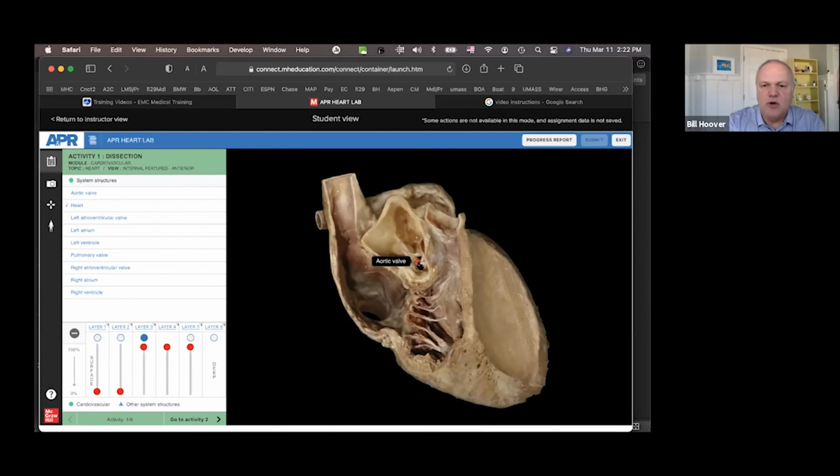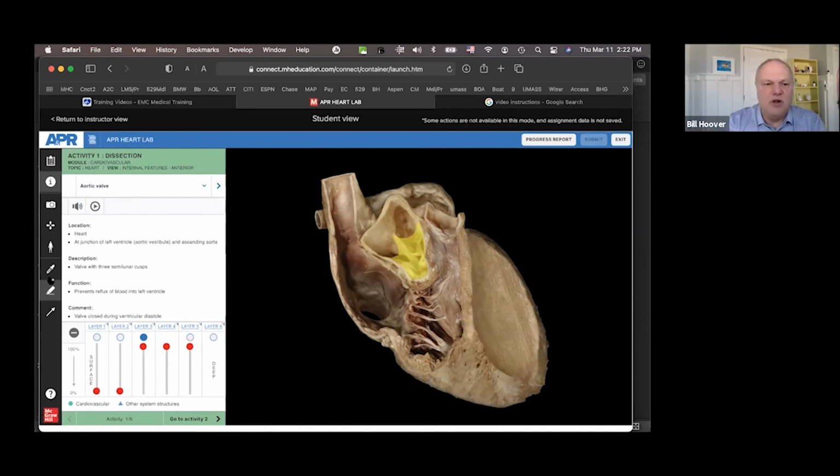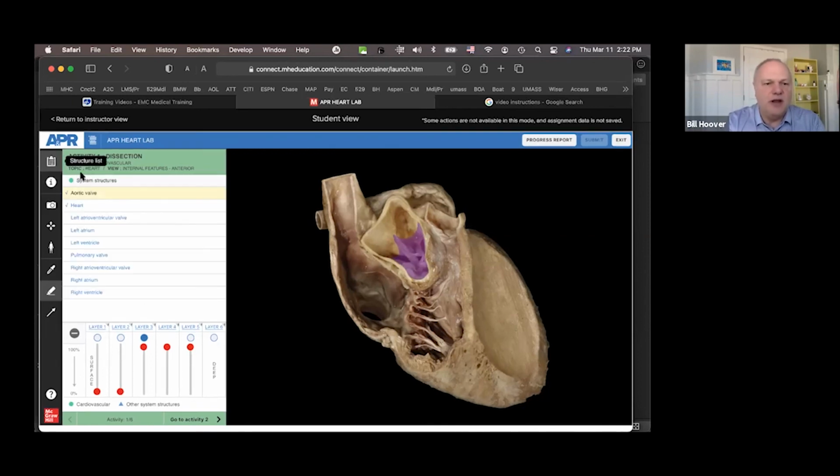and hover and say, oh, yep, that's aortic valve. But you say, boy, that doesn't really look like a valve. And then if they click it, it highlights it all. They can even change the color if they don't like that color, right? They say, oh yeah, that purple sticks out better. They can do that. But the important thing is that they have to see and find each of these structures before they're able to move on, okay?